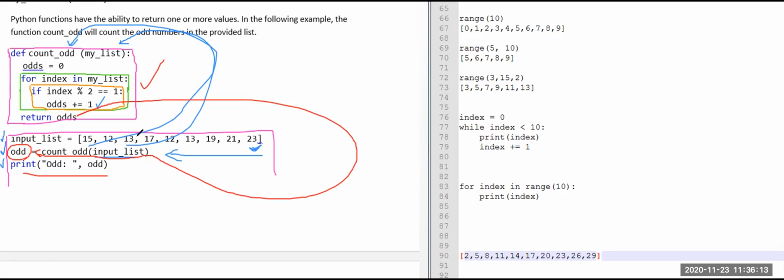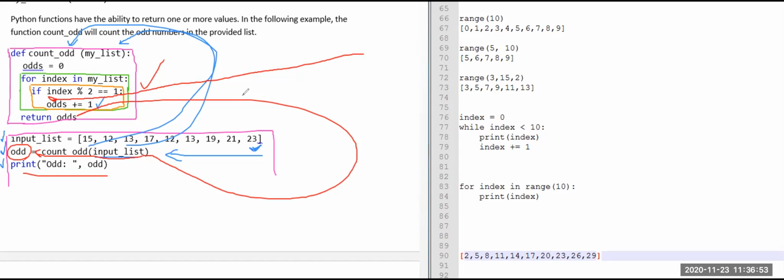Sir, in the definition part, if I print even index, so it will give me the odd numbers also together, right? Can you say it again? If I even print index with odd, so I'll get the odd numbers together. If you want to print, you said, right? Yeah. Okay, so if you want to print the odds, then at this point, you see my arrow, I'm going to make an arrow.